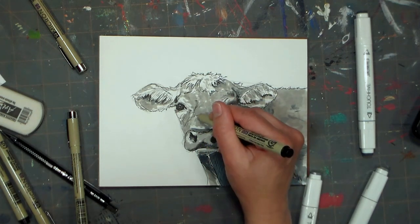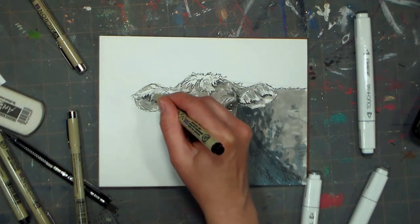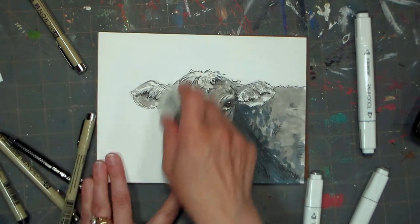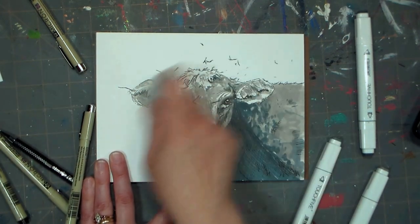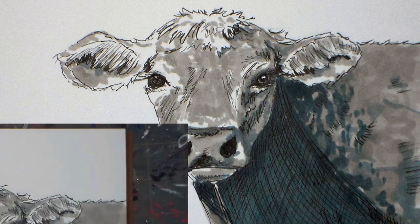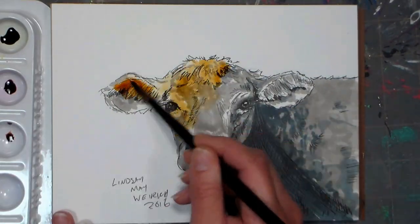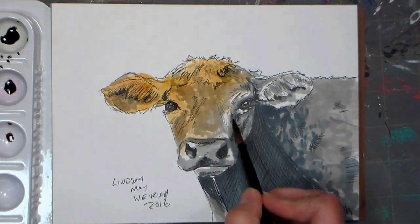Now I'm going in with a small micron pen and adding little furry details I didn't put in to begin with, because sometimes when you're looking at that white paper you don't want to put in a lot of details — it seems a little much. And now finally I'm using an eraser to remove my pencil lines, and there we have it — that is the finished pen and ink drawing! But of course I like color and thought it'd be fun to mix it up with some supplies I already had. You can use previous Smart Art Boxes for this, and you're going to be super excited about the next one because I just got it — I can't tell you what it is, but it is amazing!